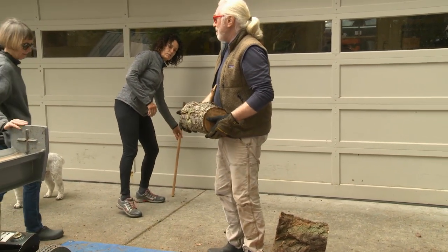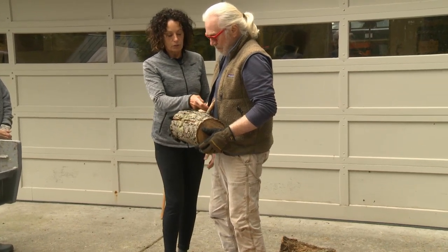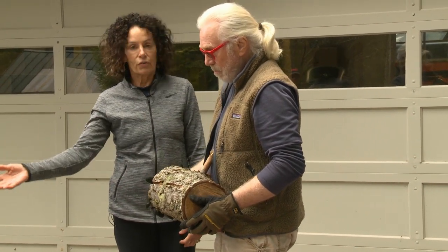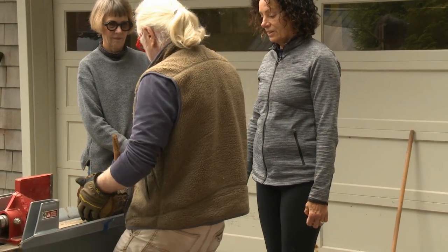Second thing, he holds it right next to his belly. So by keeping the weight as close to his center of gravity as possible, he takes the strain off his low back. And he has to get over here to get the log split. So he did that perfectly.